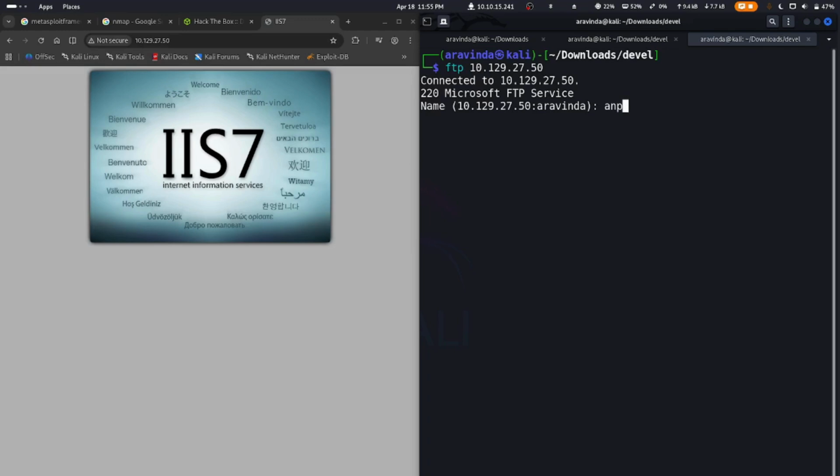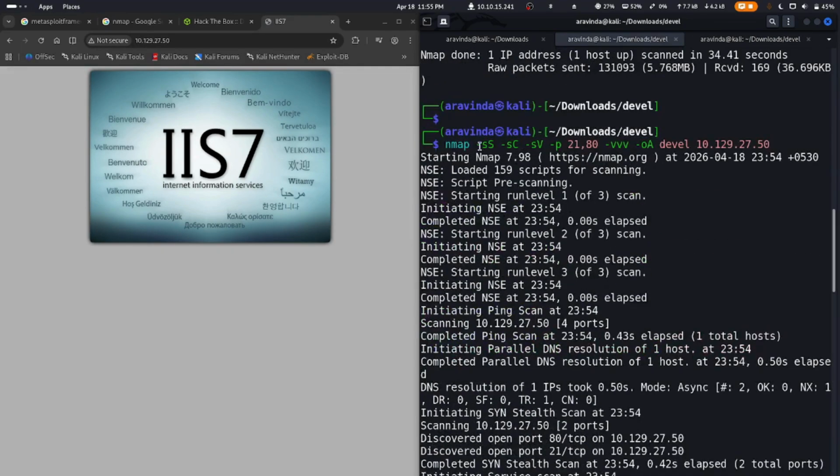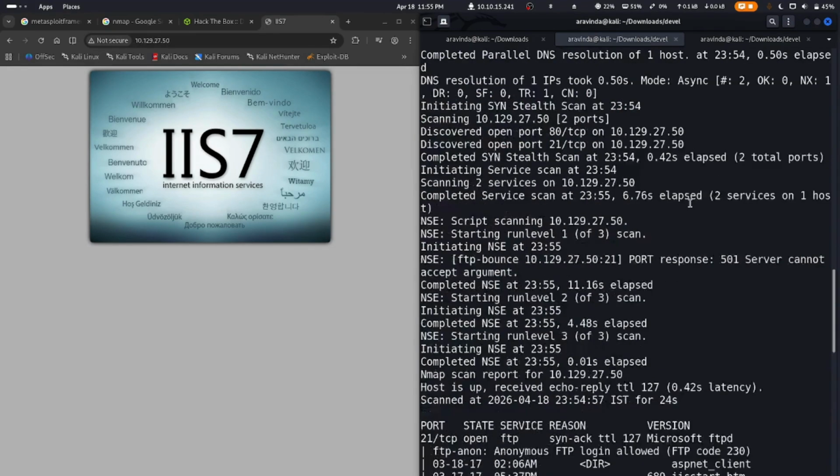We type anonymous as the username and a blank password. Hit enter and we get FTP. What this Nmap scan is about is we perform a SYN scan, or a half-open scan, with default scripts as well as service version detection, specifying ports 21 and 80, in verbose mode, saving in all formats as Devel, and we specify the target.